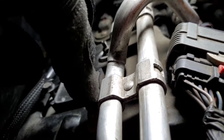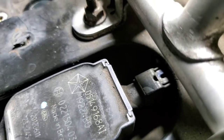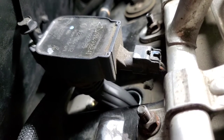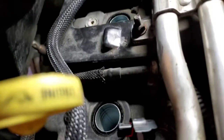Hopefully I don't have to remove this bracket. I'm gonna try to do the same thing that I did with this one here and just try to unlatch it from right there, and I'm able to pull it up a little bit, and that gives me a lot more access. So let me go ahead and undo that real quick. All right, and there it is. Now let's go ahead and remove these spark plugs.